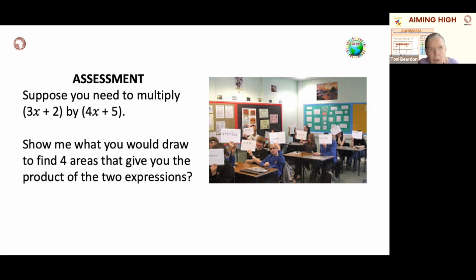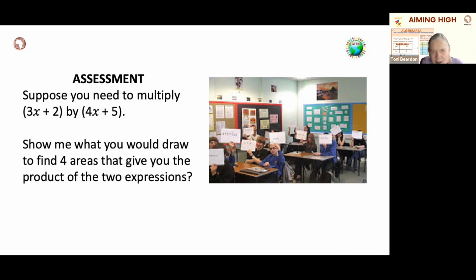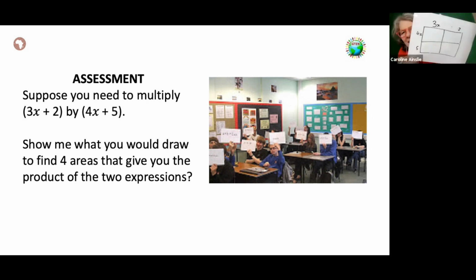You've got 3 separate from your x plus 2, but isn't it 3x? Oh, 3x. Okay, right. Got it. Okay, 3x. Oh, yeah. That's 4x. Okay, like that. Is that the one? Oh, well done, Caroline. All right. Oh my goodness. And now I've got to multiply them out.